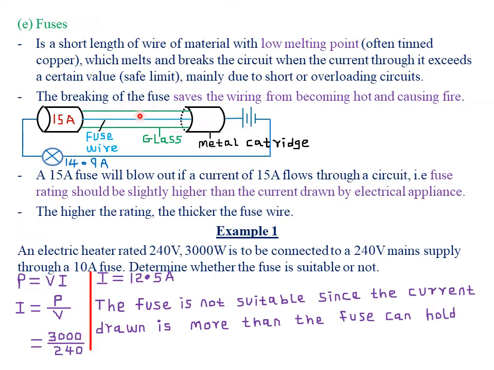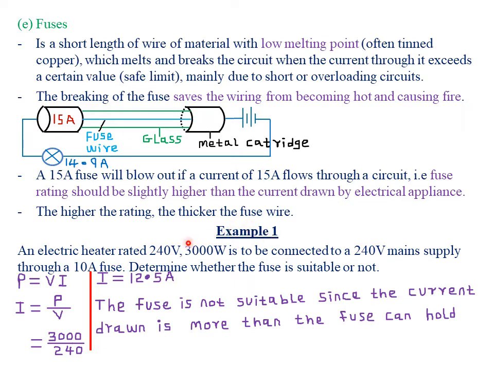And remember, we usually have what we call the circuit breakers. The circuit breakers have an advantage over the fuses. The reason is because for a circuit breaker, once it has disconnected the circuit, you can just reset it. But for the case of a fuse, when the fuse blows away, you have to replace it with a new fuse. But for the circuit breaker, you simply come and reset. So that is the disadvantage of a fuse over a circuit breaker. So a fuse, once it blows away, it has to be replaced with a new fuse. But for the circuit breaker, once it cuts the current, or once it disconnects the current flowing through, you can simply reset without purchasing a new circuit breaker.